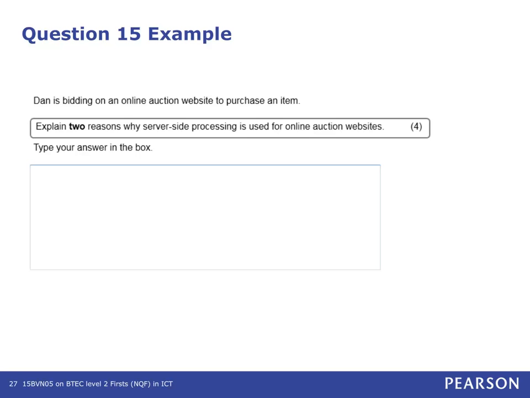Targeted specification area, learning aim B4, data exchange. Lead examiner's comments. This question required learners to understand why server-side processing was used for online auction sites. Most learners did not provide responses relating to server-side processing. Where learners were awarded marks, they tended to be for understanding that the auction website needed to have live updating, so all bidders see the updated items at the same time. 1 response from a learner was awarded 2 marks.